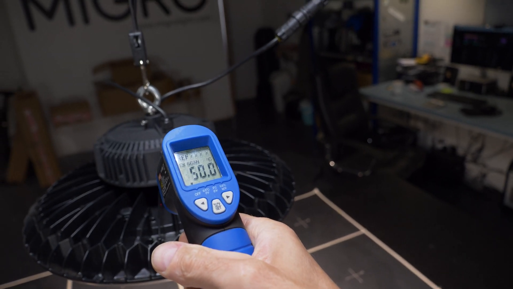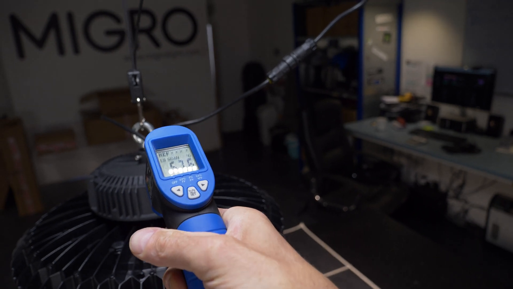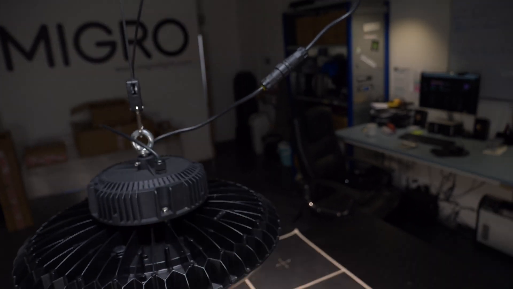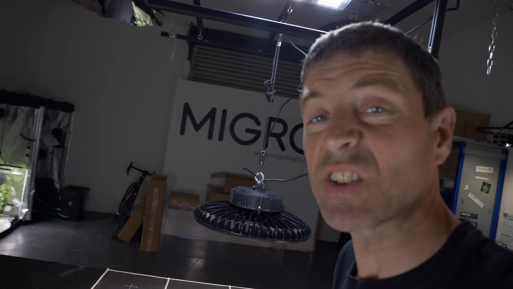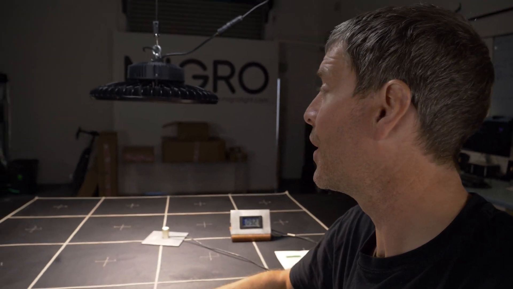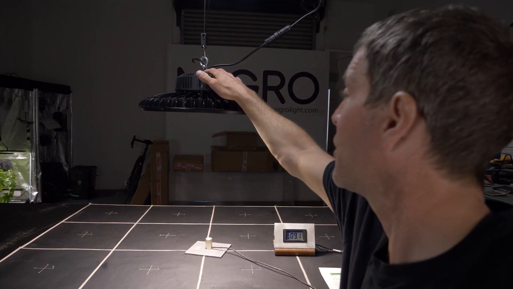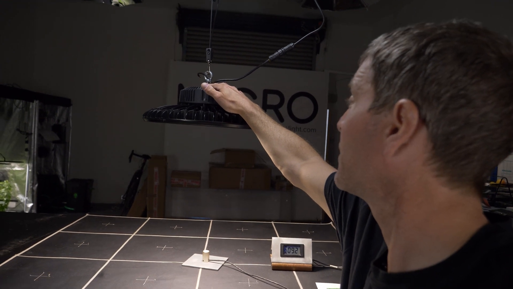Also running quite a high temperature, so you're getting up to 56 degrees centigrade, 57 degrees centigrade in the center there, which is a little bit higher than you'd expect from an LED light. Usually they'd be topping out at about 45, so quite a bit of heat going into the driver, but that's what it's designed for, so I'm sure it's okay for its design life.